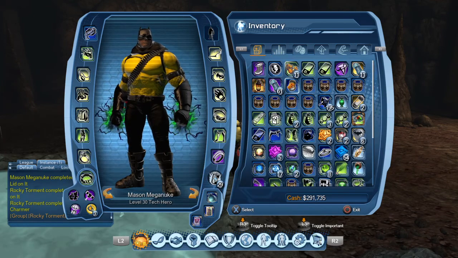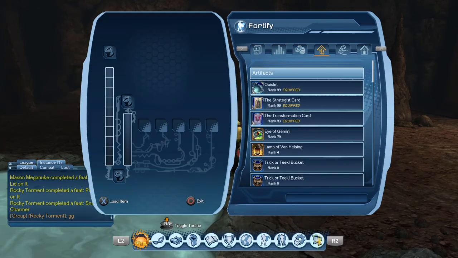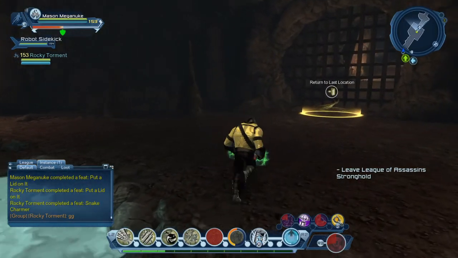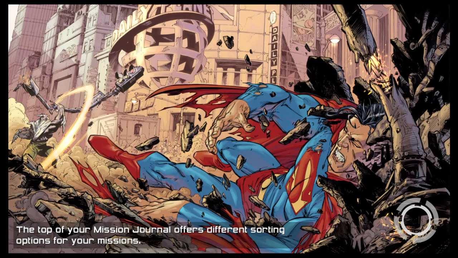Let me see here. So I got one of these things again. And then we're going to put these in here. Okay. So we didn't do too bad there. So let's see where we're at. Can I buy a piece of gear? Or another piece of gear, I should say.